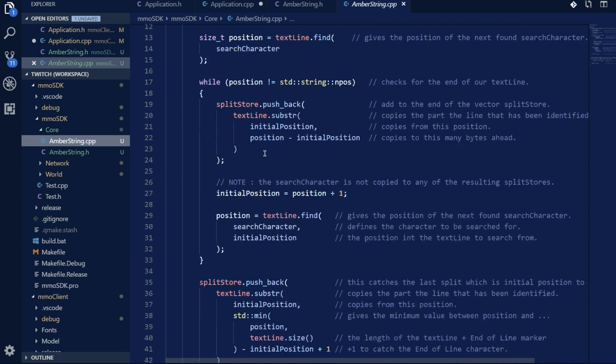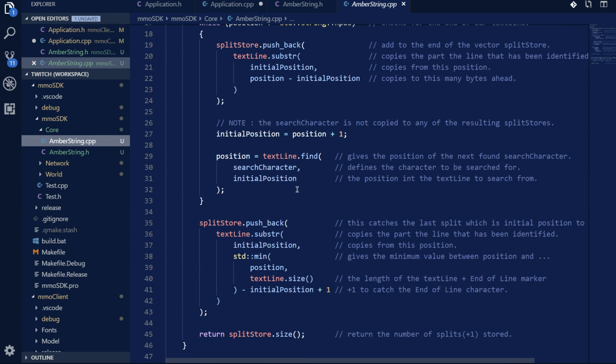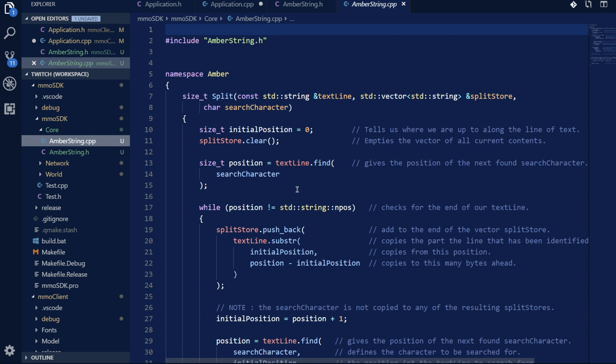Right, when we're splitting, there's two functions here. This one just prints out to wherever you ask it to, the output stream, so that's usually cout. Here, this is a string splitter. The search character is usually a space. That's what I'll be using for splitting the string for our program. We store our results in here.